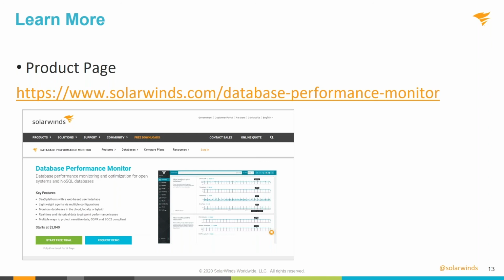I have answered quite a few questions from people asking about SQL Server support. And I briefly mentioned at the beginning, we have another product called Database Performance Analyzer. That is an on-prem solution that supports SQL Server, Oracle, and 5 other platforms. And that product is part of our Orion architecture here at SolarWinds, our server and networking products.